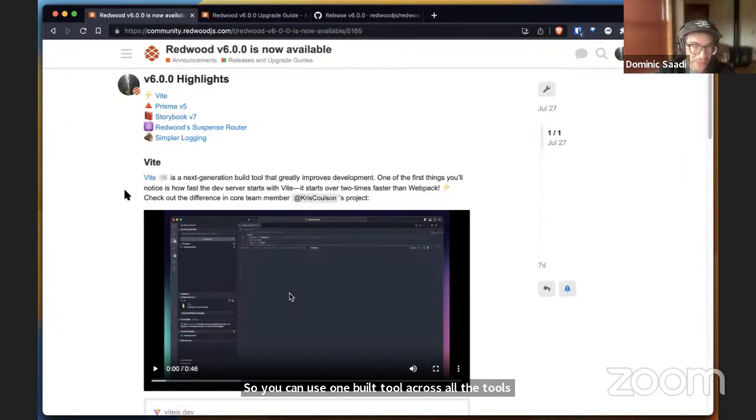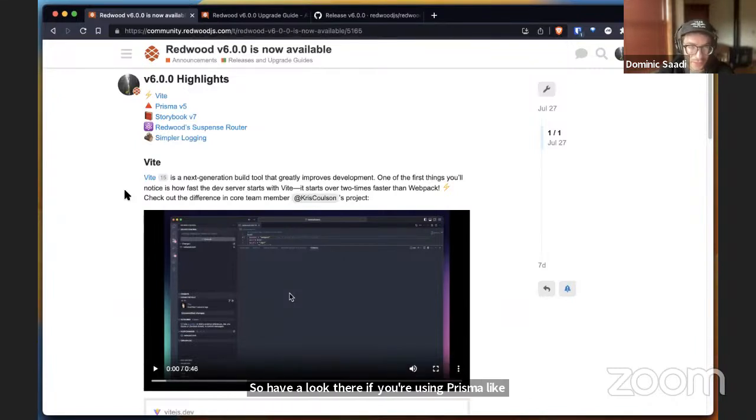Prisma V5 is the other one, and I think Prisma sold this one on speed. It's very fast, especially in serverless environments, due to a new JSON protocol. I won't pretend I'm intimate with all the details, but I don't believe there were many breaking changes in that one. A couple of the more advanced, not niche, APIs seemed to get some differences between array syntax and objects. So have a look there if you're using Prisma extensively.